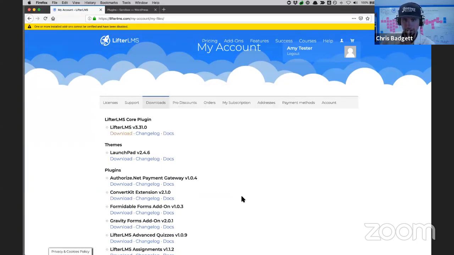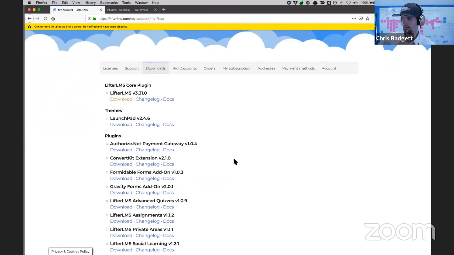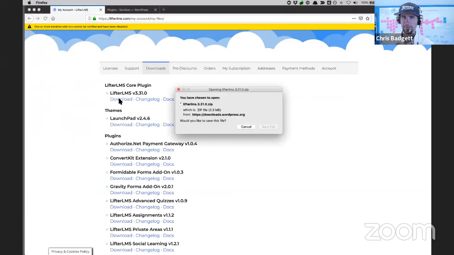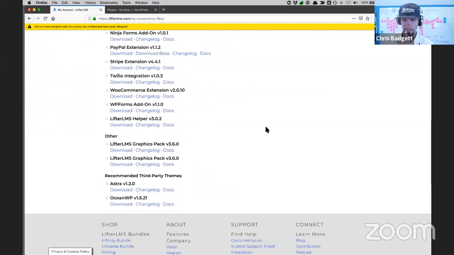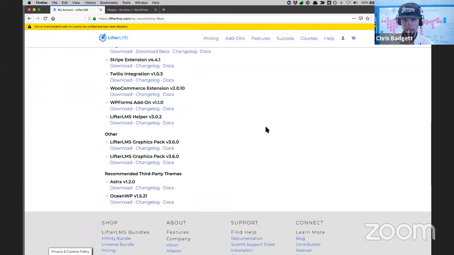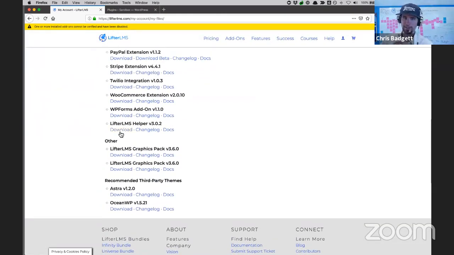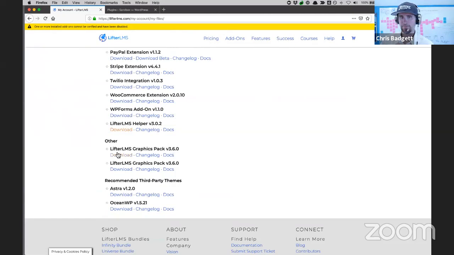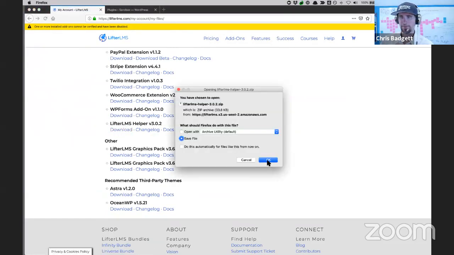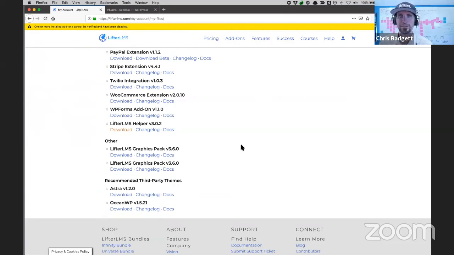And that's come down. And then I'm also going to download what's called the Lifter LMS helper. This allows us to manage the license. Sure that came down. I'm using a different browser than I normally do, so I think I got that.